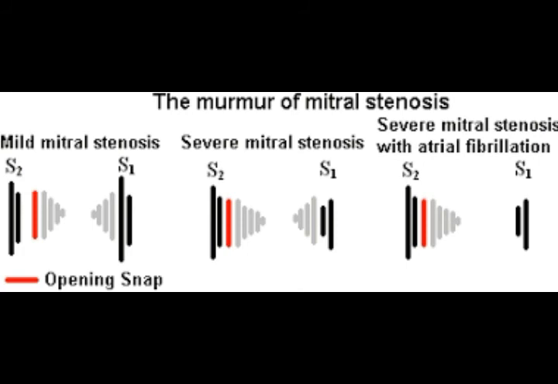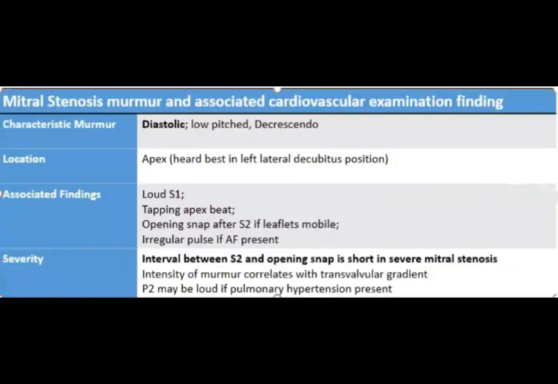In the presence of atrial fibrillation, the active left ventricular filling phase does not take place and the latter part of the mitral stenosis murmur disappears. Now, as the mitral stenosis worsens, the left atrial pressure increases, forcing the mitral valve to open earlier in diastole. Thus, in severe mitral stenosis, the opening snap occurs earlier, as does the initial decrescendo part of the murmur. The opening snap and the murmur of the mitral stenosis also respond to dynamic auscultation.